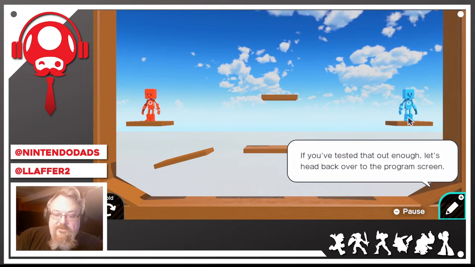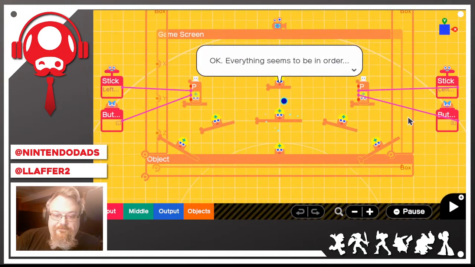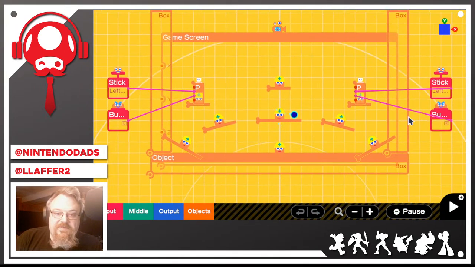If you've tested that out enough, let's head back over to the program screen. Everything seems to be ordered. Step 4 is clear.